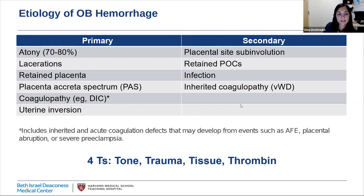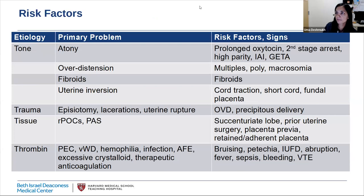Other causes of secondary hemorrhage to keep in mind include placental site subinvolution, retained products of conception, and uterine infection. Ultimately, the diagnosis will determine the appropriate intervention. A number of well-established risk factors are associated with postpartum hemorrhage, but importantly, patients without any risk factors can also experience it. So the bottom line is that every pregnant patient is considered to be at risk.